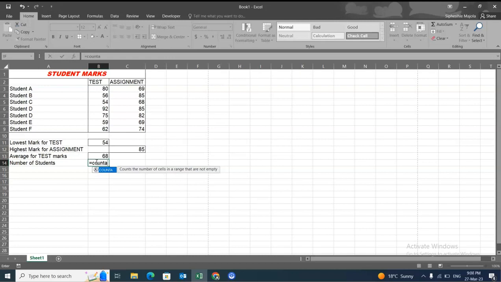So you type in COUNTA like that, you open your bracket, and then you highlight the students, and then you close your bracket, and it will tell you that you have 7 students. Okay, so that is how I calculated the number of students, by the use of the formula called COUNTA. You highlight where your characters are, and then you'll be given a 7 as the number of students. And indeed from A to F, that's 7.